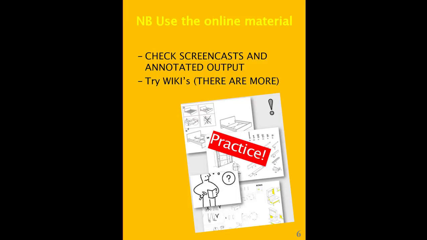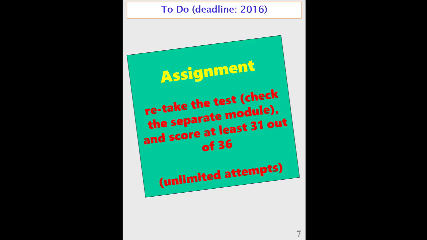In fact, I feel so strongly about the practicing part, not only about the multiple regression but also about that other stuff, that there is an assignment online. Not yet, I'll have to click it open, but there will be an assignment online, simply to retake the test that you did. You can do this as many times as you want, and there is only one aim. You need to score at least 31 out of 36. We had 40 questions in there. I got rid of the 4 that were a bit shady, so we're left with 36. Should be relatively easy to do. In the end, finish up with at least 31 out of 36.